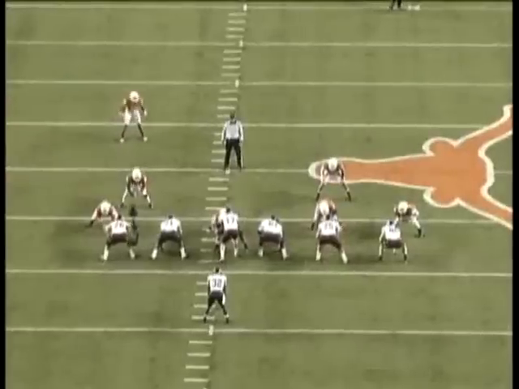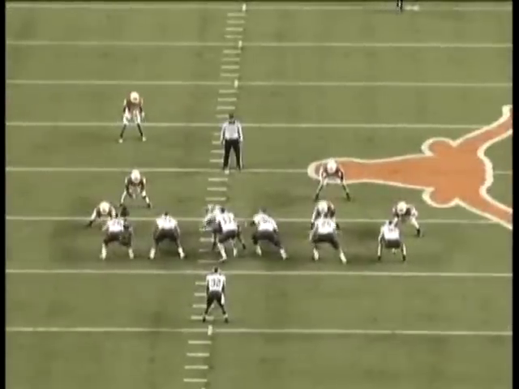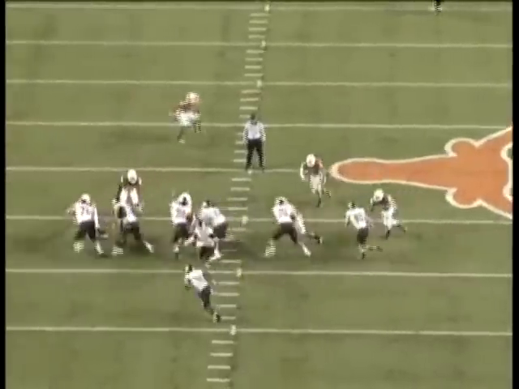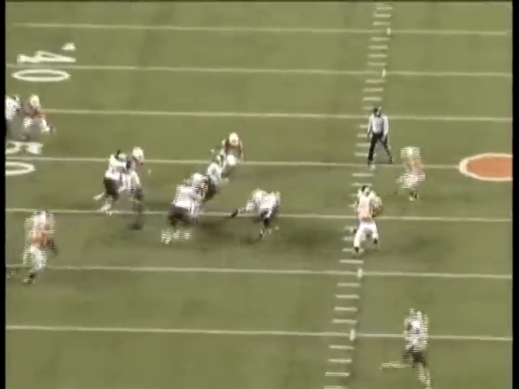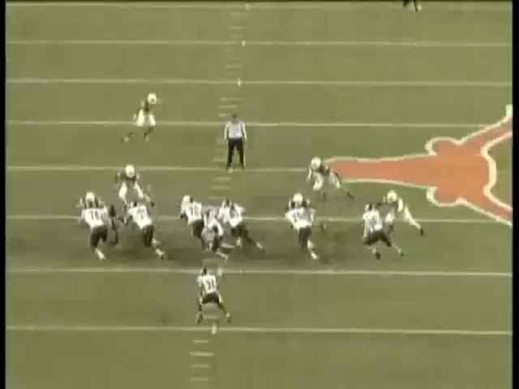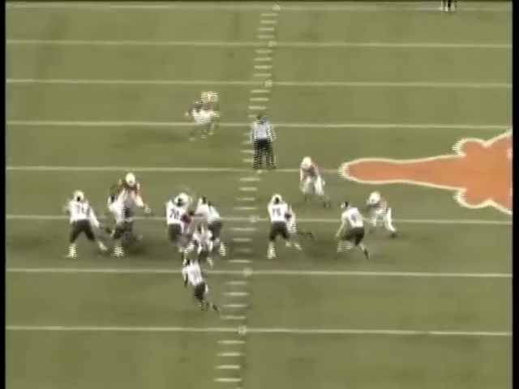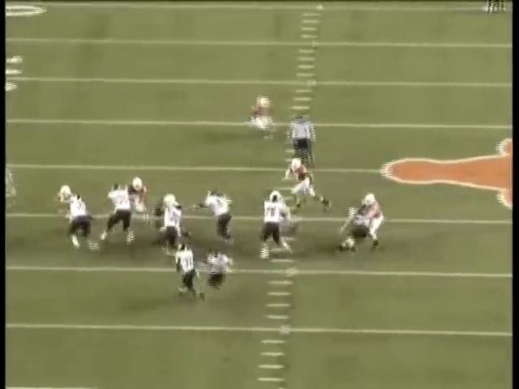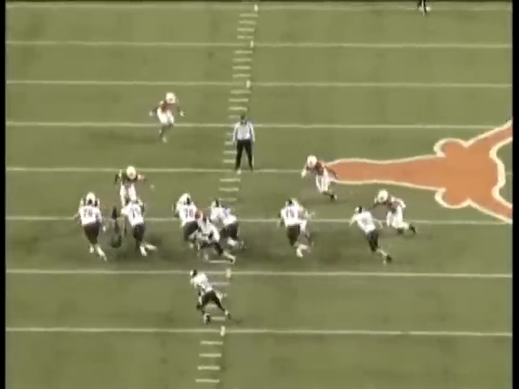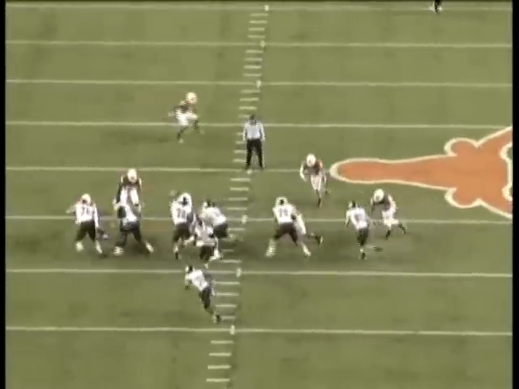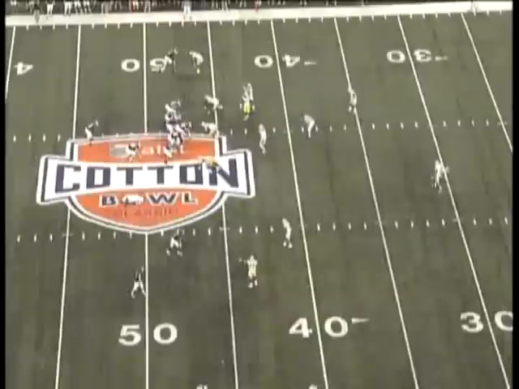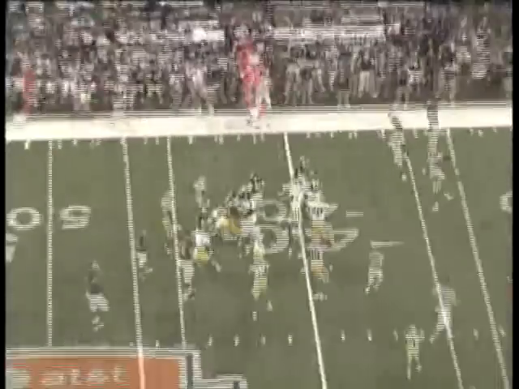Again, here's 3 down now. So the center will call R to that backside linebacker, and we'd be in a slip on the play side. Running back really has to press the line of scrimmage. Remember, in all of our zone blocking, we've got to keep the defense on the board. There can be no penetration. Our center's too deep in this play right here. The back's forced to make an early cut.